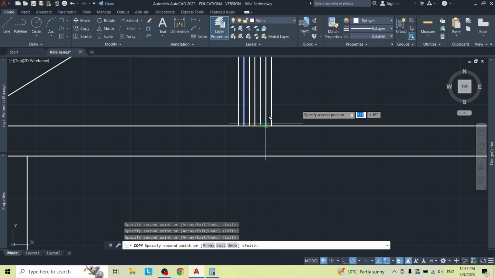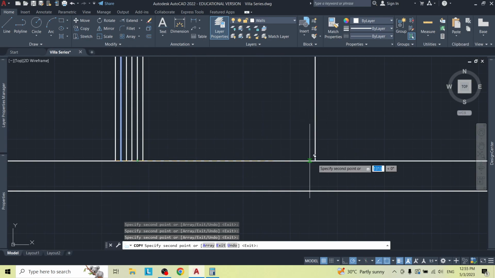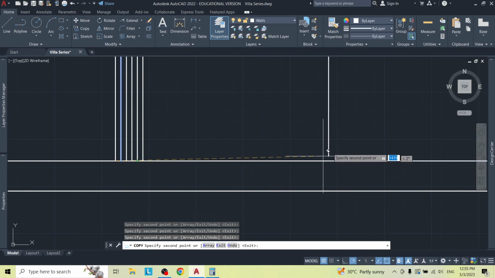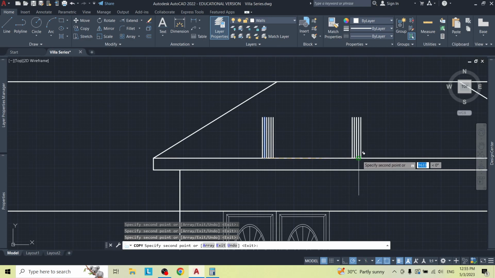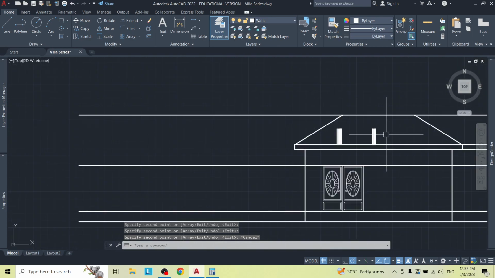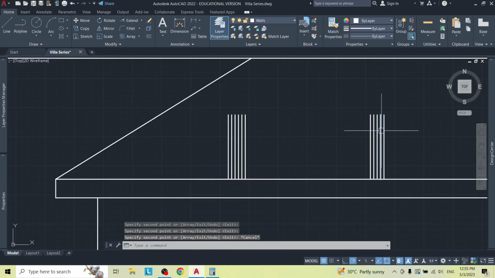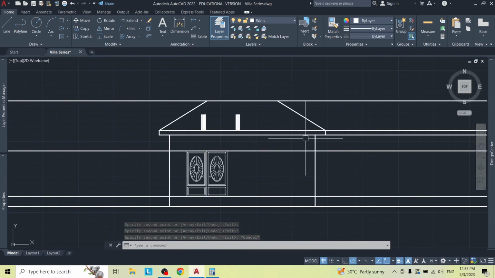All right, so this tells us that this is galvanized. It's a little symbolism for galvanized. You'll put a few of them around the roof like so.